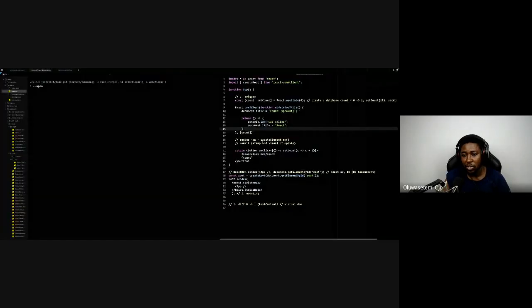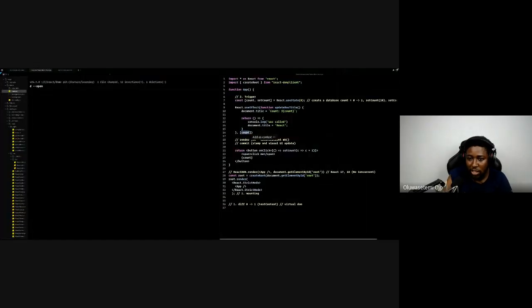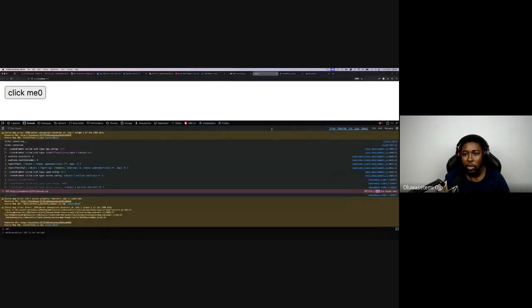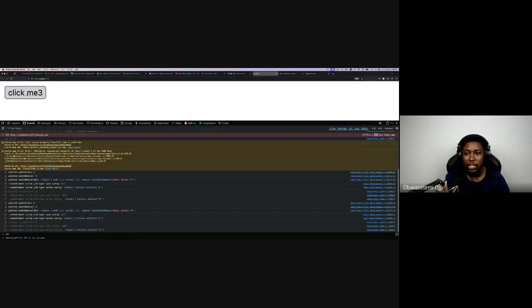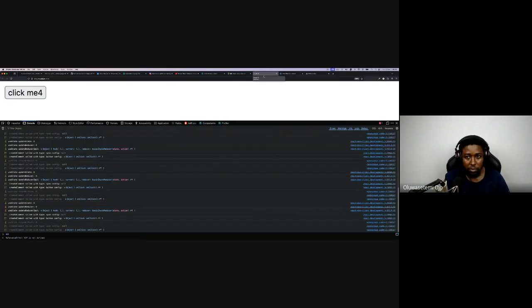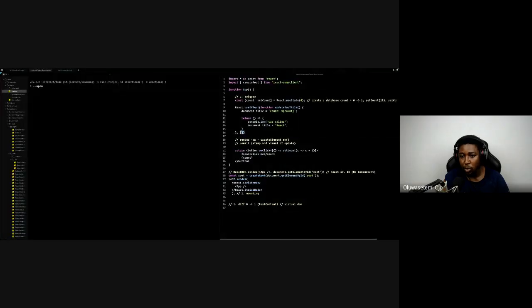Another very interesting question that somebody should ask me is, what if this is an empty array? What happens? If this is an empty array, this effect will only run once, that is, when your app mounts. So if I click this, you notice that my title is not changing. Can you observe that? Yes. It means that the effect is not running. Why? Because the dependency is empty, so it will only run once when the application mounts. Does that make sense? Yes, sir.